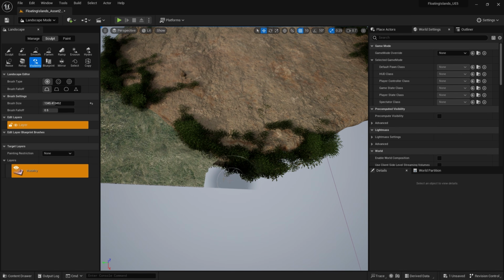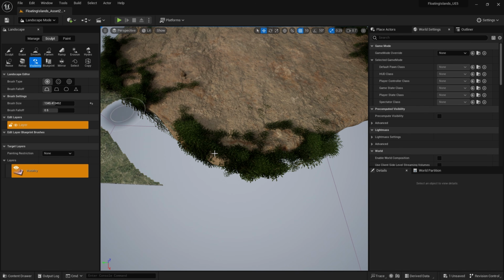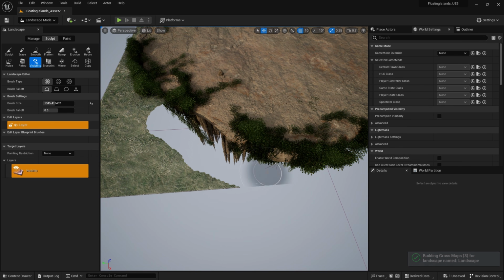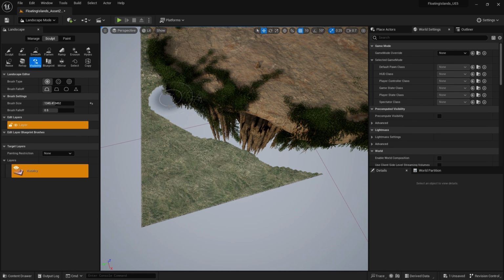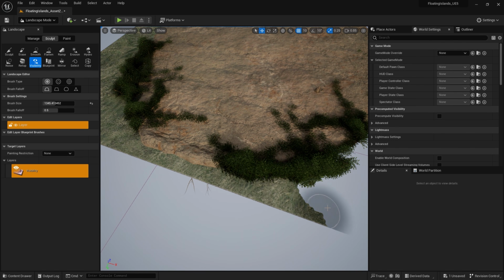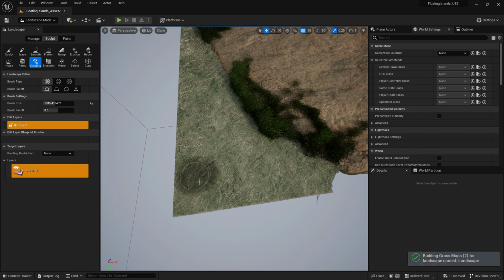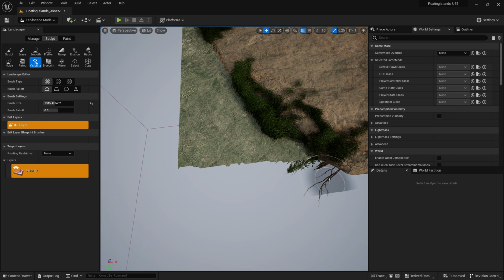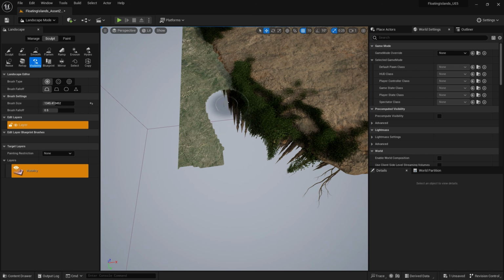And obviously I don't go too far in, because you want to maintain some landscape on the top there. But yeah, I basically just do that all the way around. And I'll show you what I do after that. I usually go into doing the sculpting work. So just make sure the edge is nice and clean.